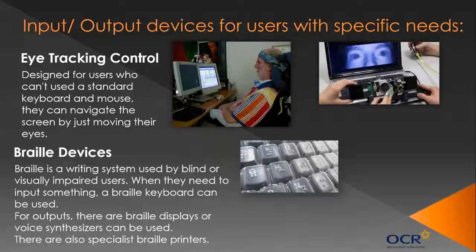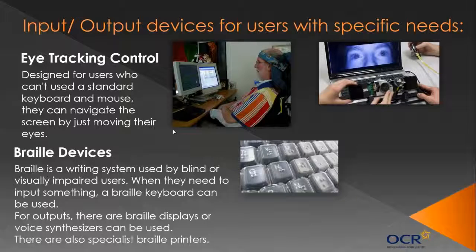So another example of devices being adapted for users with specific needs is that people who are blind or visually impaired will often use Braille, and if you don't know what Braille is, it's a writing system. It's these little dots. I don't know how well you can see it, but maybe if you're watching full screen you can. Often if you've ever used a cash machine, or sometimes traffic lights, the buttons will have Braille on them for people who are blind, so that they can read what's on the screen. It's almost like a different language that interprets the letters for people who are blind or can't see as well.